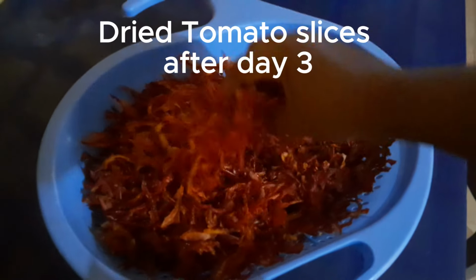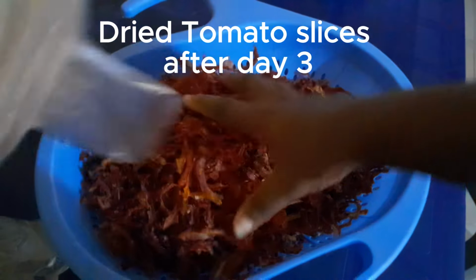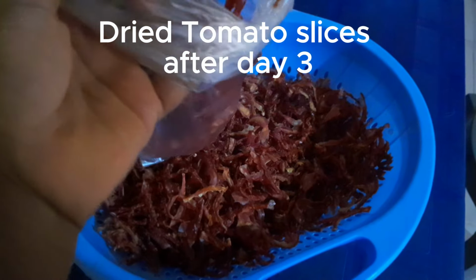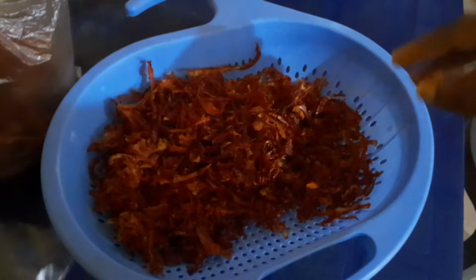It's about 30 to 31 degrees Celsius. So if you are living in an environment where you have higher temperature, well, better for you. And if it is lower, okay. So it's dry and crunchy. So you get a plastic bag, you put it in an airtight nylon, and then you pack it in batches. You can see the tomatoes are crunchy.